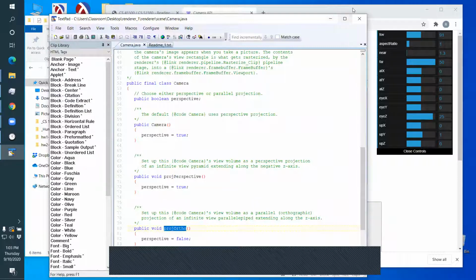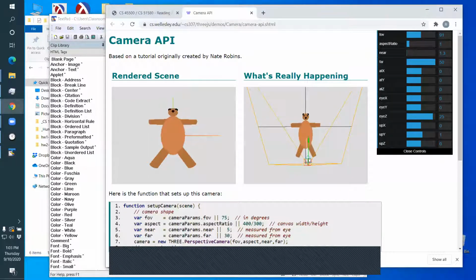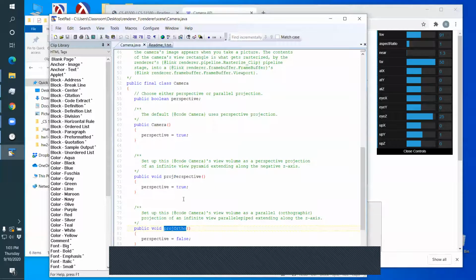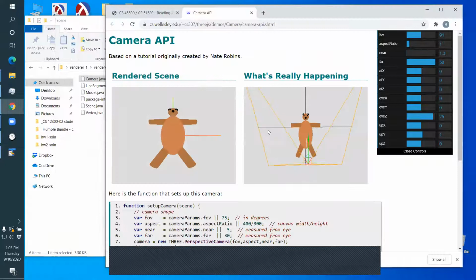At any given time, a camera can be at a certain place and just switch itself from orthographic to perspective. So the camera can be told at any given time, switch from being perspective to being orthographic. And then you'll get different pictures out of the camera, but at any given time, you can put the camera in a place and then switch between those, okay? All right, so this is one example of what it looks like.